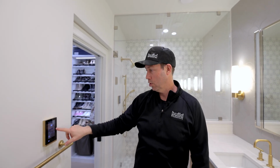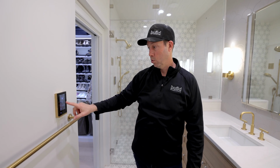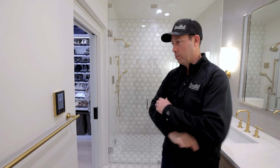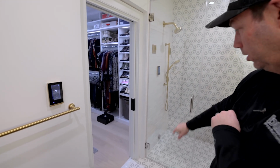And then you're going to set your target temperature. Let's say I want to steam at 110 or 111 and I want to do it for 10 minutes. We're going to press the start button and then it's going to show you here's the current temperature in the space. The steamer upstairs is going to warm up and you'll see in a second it's going to come out here.